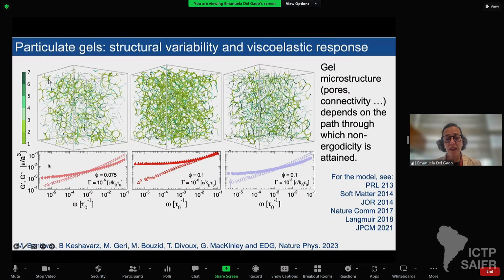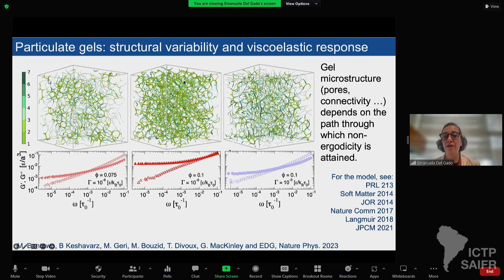You can see that this parameter phi that I have here is the volume fraction. As I was mentioning before, the volume fraction, the total volume of the box that is actually occupied by the particles, can be very small, as it is in fact in the experiment. By varying the volume fraction by a relatively small amount, I can see that the modulus can change by several orders of magnitude, and the heterogeneity in the network structure also changes a lot.